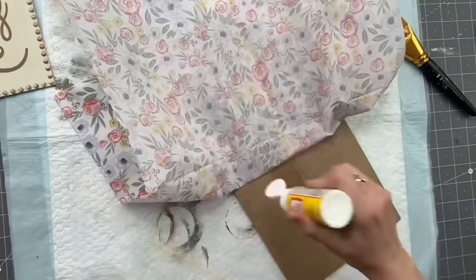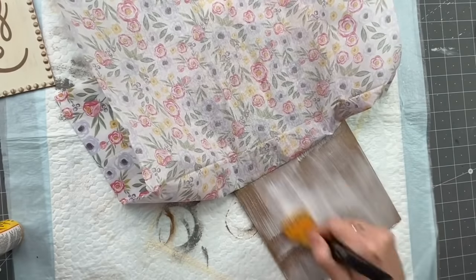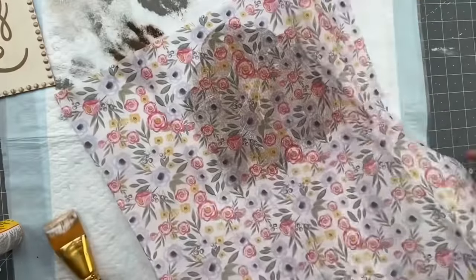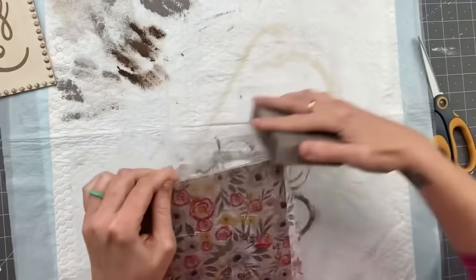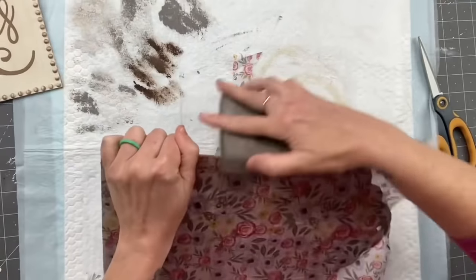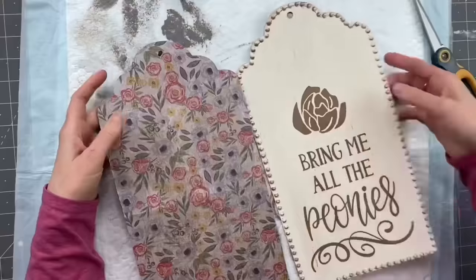So now I'm going to apply some Mod Podge here. I'm gonna lay that same tissue paper over here, and then I'm gonna pat it down again. Remember, you're not gonna rub on this. You don't want it to rip or anything like that. And then I'm going to take the sanding block again, get all the excess tissue paper off. And now we're going to connect them together.